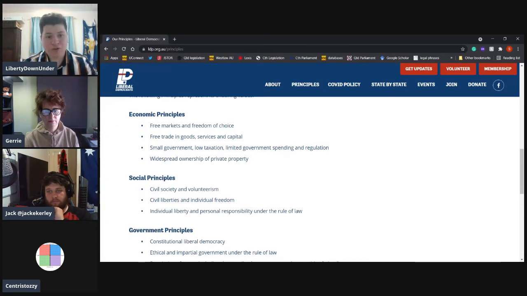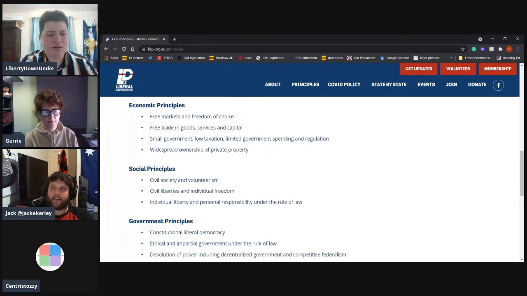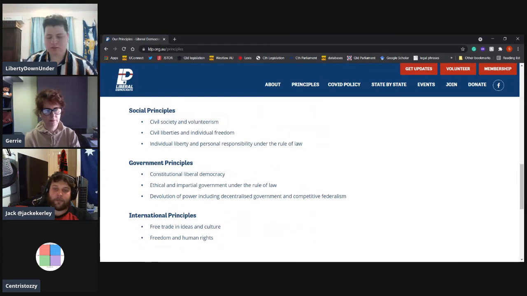Because during COVID right now, almost every other party has had the stance of, it's your job to make other people be safe, because it's a civil duty. So it's your duty to make other people safe. So it's more of a collective mindset. Whereas under the Liberal Democrats, it's your job to make sure that you are safe. And it's a lot more individualist than collectivist. Well, yeah, that's what I've been trying to tell people for the last 18 months. I'm like, if you make sure that you aren't sick and everyone else makes sure that they aren't sick, then we'll all be fine. But you guys are more worried about me than you are about yourself. Yeah, that's it. And that's the problem.